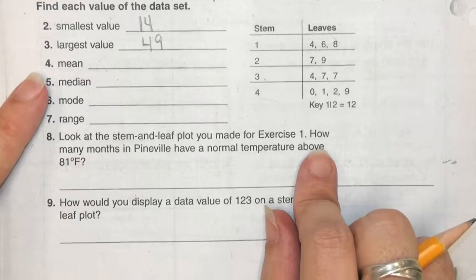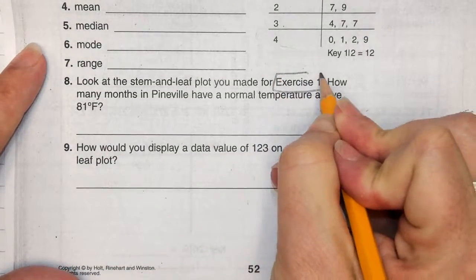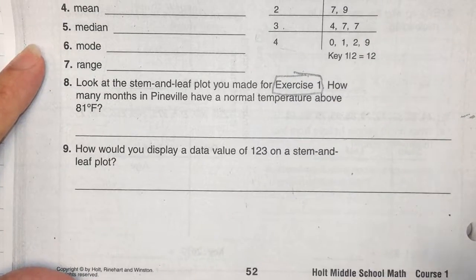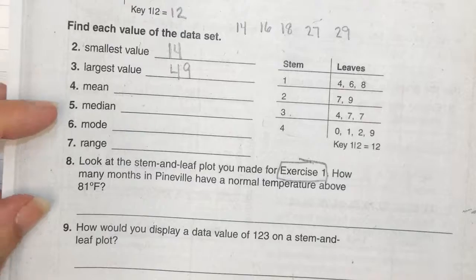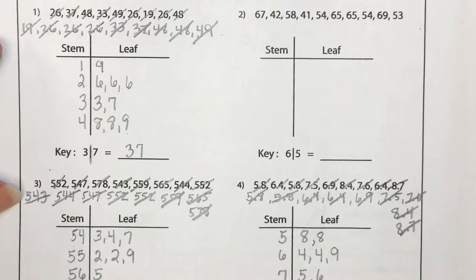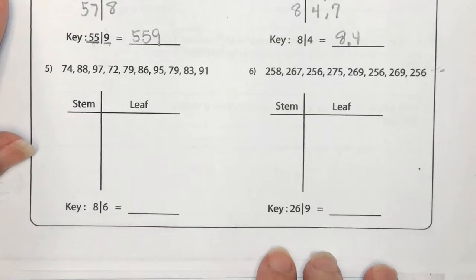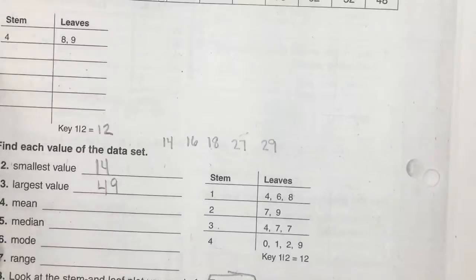I'm kind of letting y'all loose in your homework now. Number 8. Go back to exercise 1, which is number 1. Go back to the top and answer that one. It's not hard. Okay? You are finishing front and back for classwork homework. But you still have about 15 minutes, so you should have plenty of time. Any questions? Make sure I cleared up all the problems. Any questions? Okie dokie.